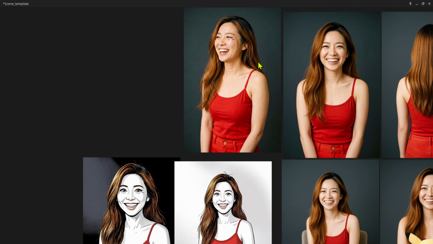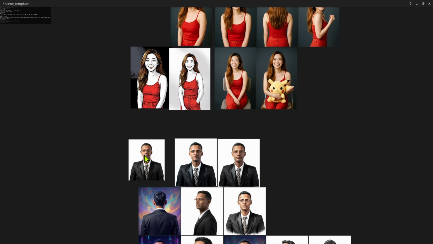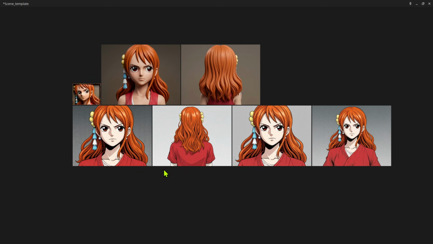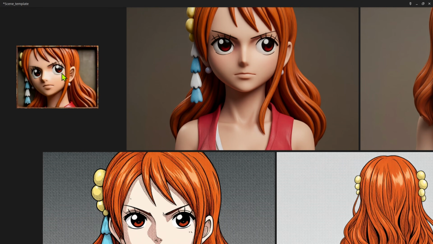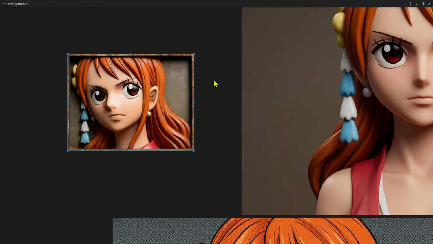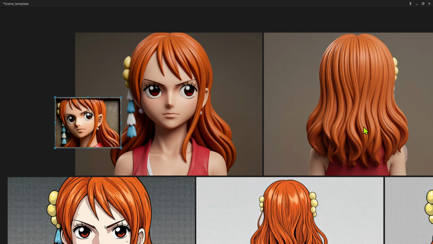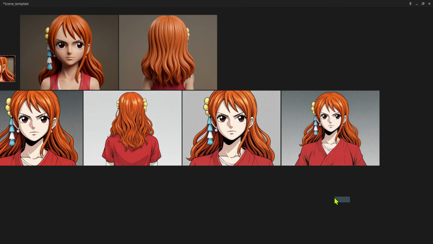So with these two, we started with an image that is already realistic. In this case, this one as well. And here's an example of if you don't pass a realistic image to it. So at the top here, we have the photorealistic render of whatever you put. This small one here is my input image. You can see we don't have a lot of information in the bottom. It's also a frame, from a picture frame. So it's able to generate, as you can see here, the front view and the back view of the character. But of course, we can also change the style to this or this one.